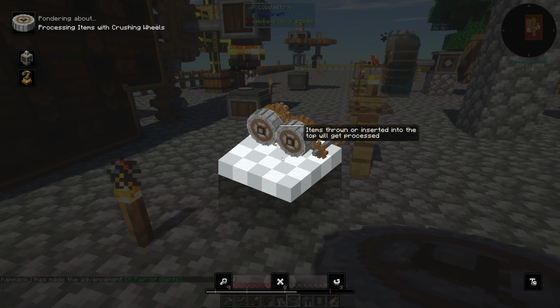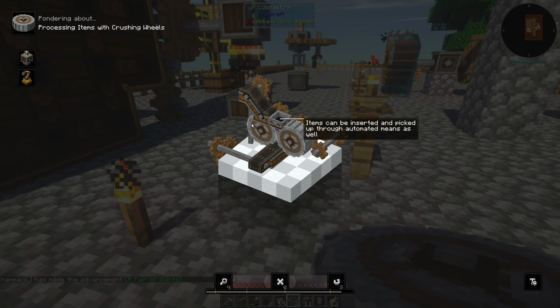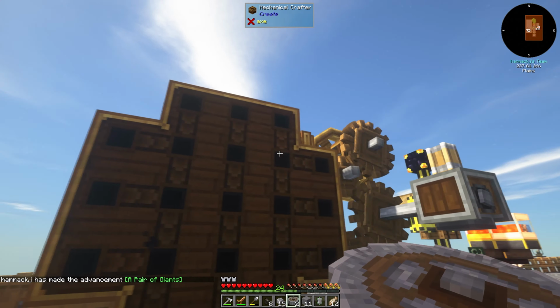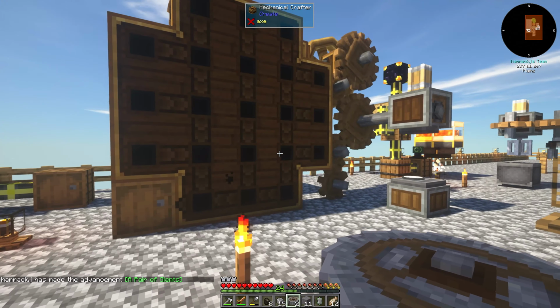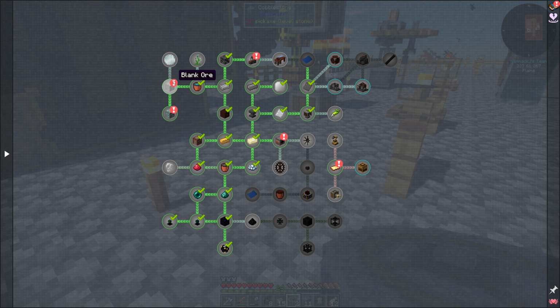So yeah, this is gonna be something we're gonna set up here shortly. I guess we're going to have to set up some conveyor belts and get this thing set up all nice and cool. We're going to use the furnace again. I'm going to have to figure out how to automate that, but that's going to be a thing we're going to have to do.